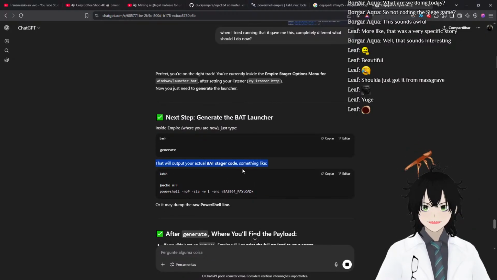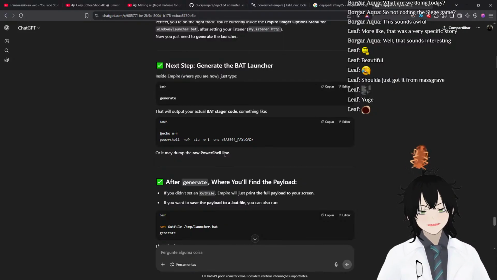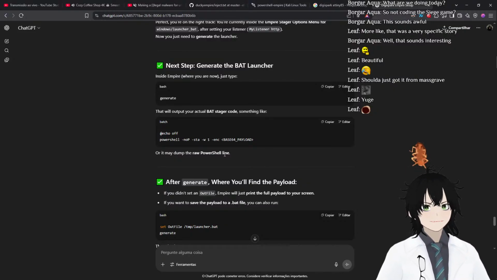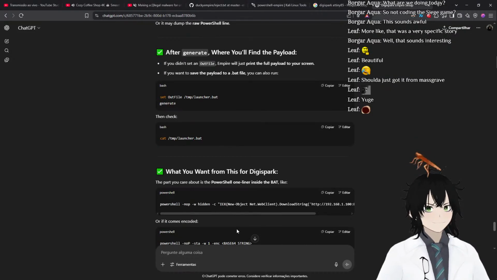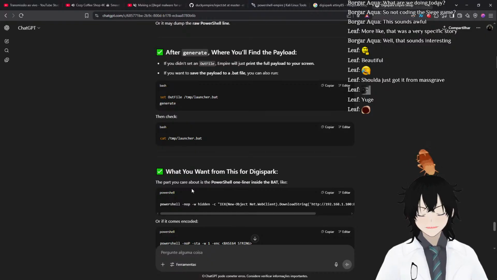That will output the actual bat stager code, the raw PowerShell line. After generate, that's where you'll find the payload. If you didn't set an out file, Empire will just print the full payload on your screen. If you want to save the payload to a bat file, you can just run outfile and check. The part you care about is the PowerShell one-liner inside the bat.